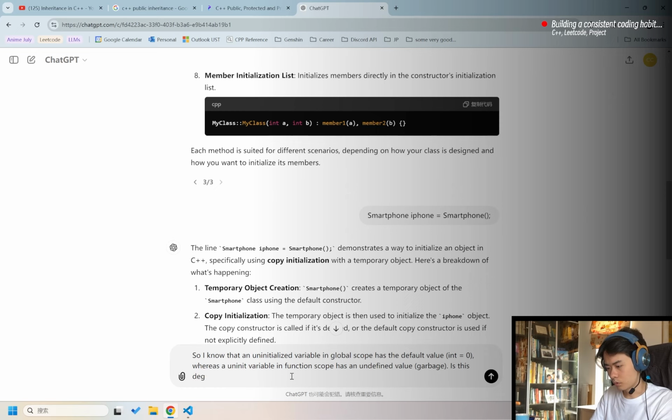Is this default value explicitly automatically assigned to the variable and stored in memory?